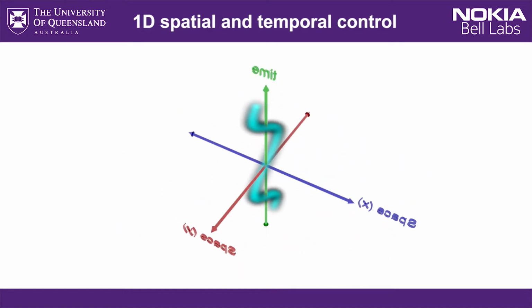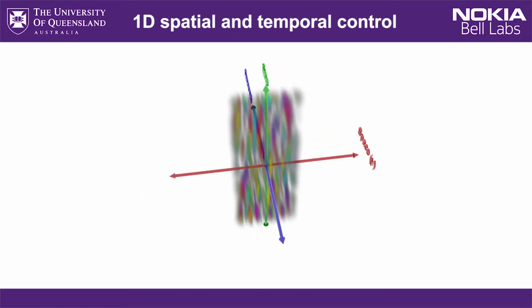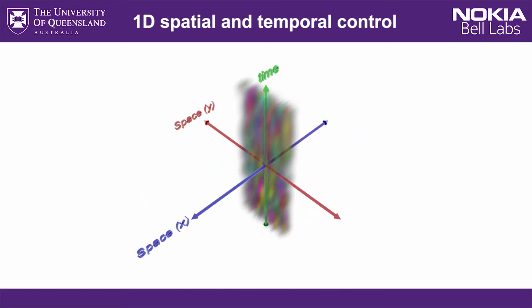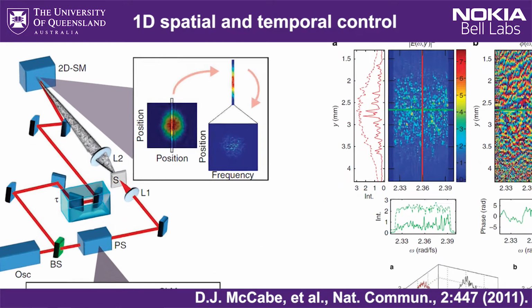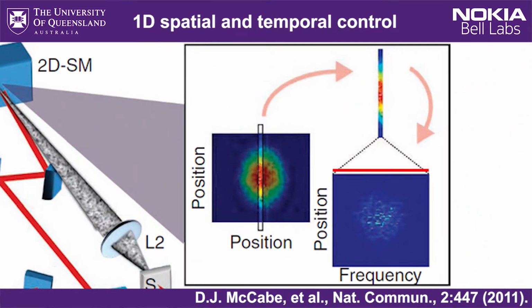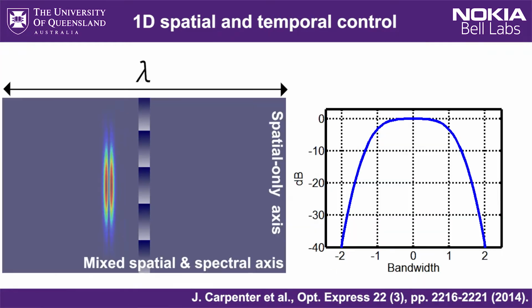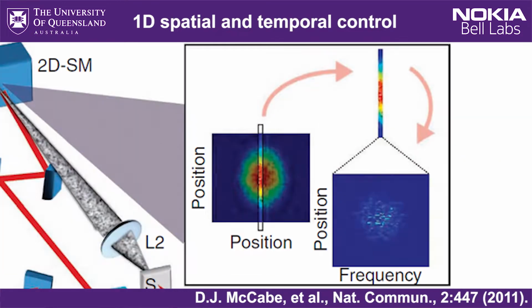Then we've got something like this, where there's one dimension of spatial control and one dimension of temporal control. An example of this is a traditional spectral pulse shaper with a spatially multi-mode beam. So one axis of the SLM is used for frequency control, and then the other axis can shape one of the two spatial axes of the beam. The other spatial axis is shared with the frequency axis on the SLM. So for that axis, you can't independently control space and time. They're the same knob. It's still just two dimensions of control on a single SLM, but organized in a different way.